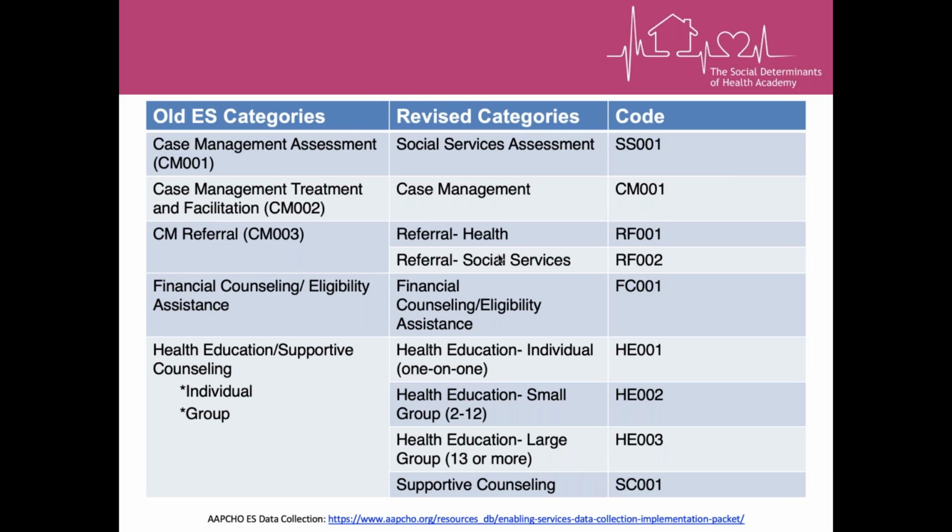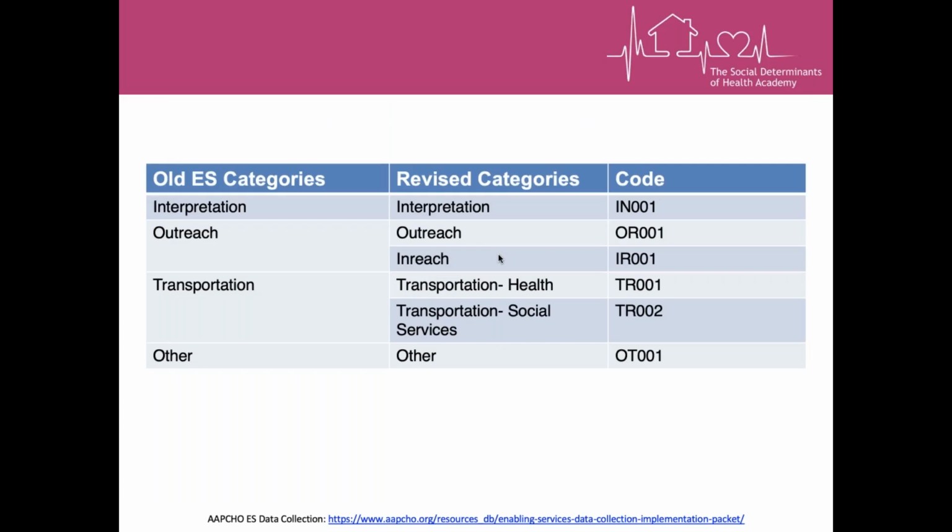Keep in mind, for those who have ECW, NextGen, GE Centricity, or Epic, these EHR enabling services templates were developed as part of the PRAPARE rollout, so they might be old. You might find them to be old enabling services categories. The categories you see on this slide and the next slide are the newer 15 revised categories that were launched as of 2017. So please keep that in mind.